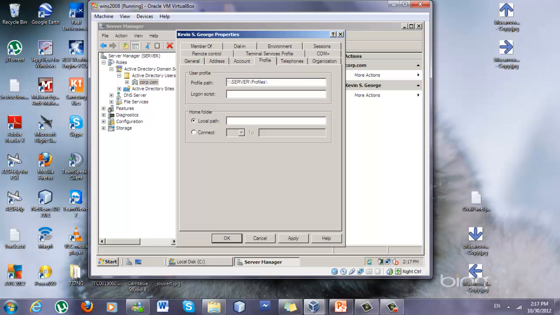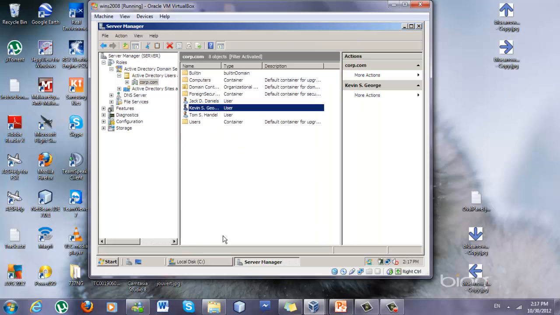Now we could do a little shortcut by doing this: percent sign, user name, percent sign, apply. The username will come up, Kevin George, the user login name of course. Then we click OK. There. So we just created a roaming profile for Kevin George.